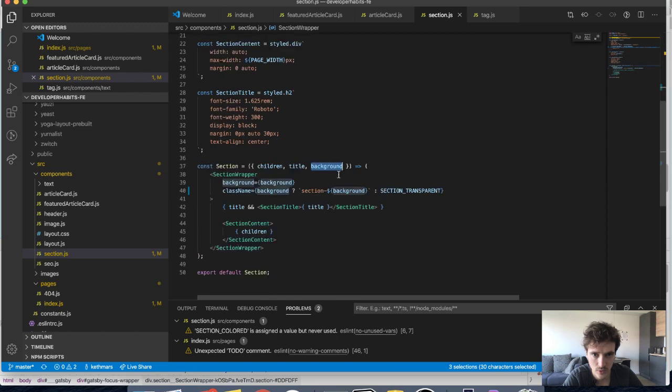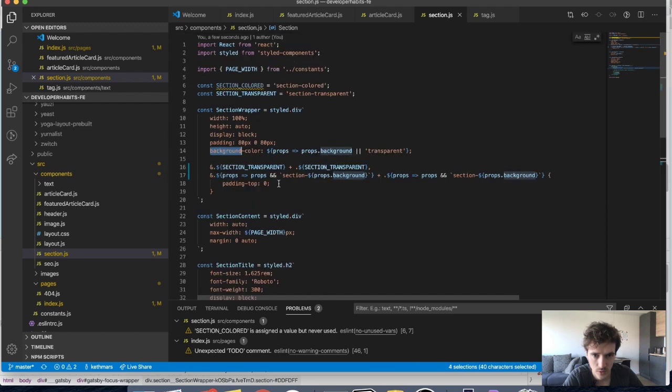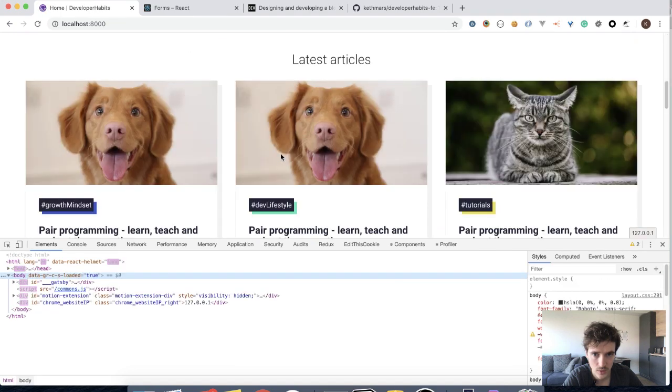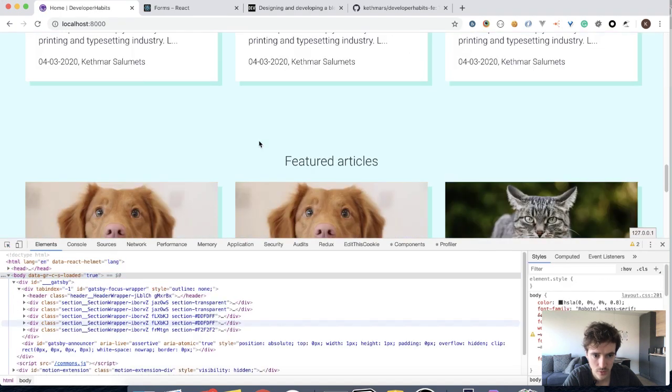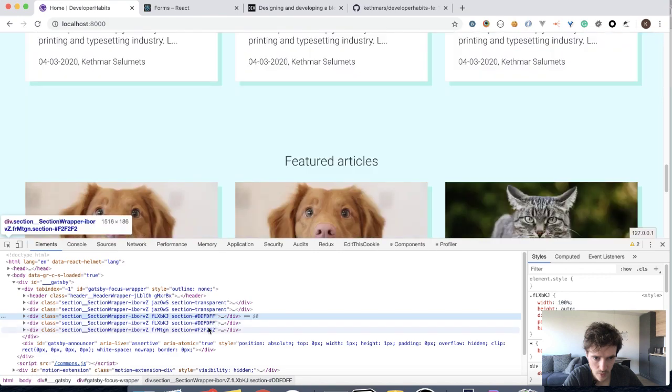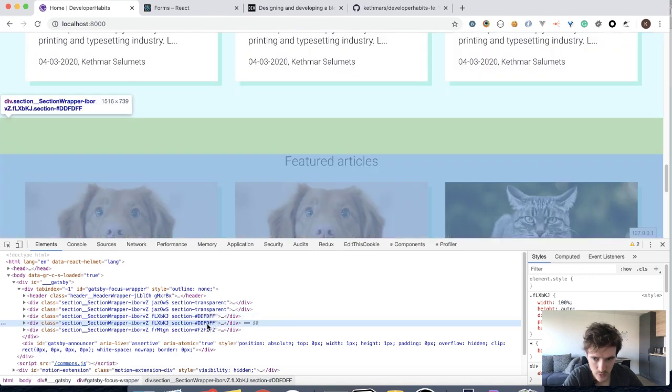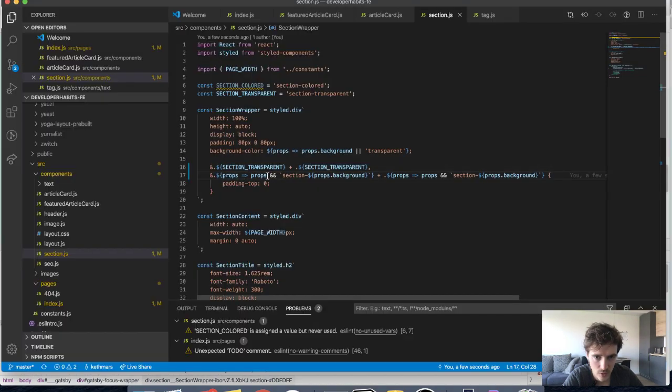So section wrapper. If it has a background, then we apply this class. But it doesn't seem to work.